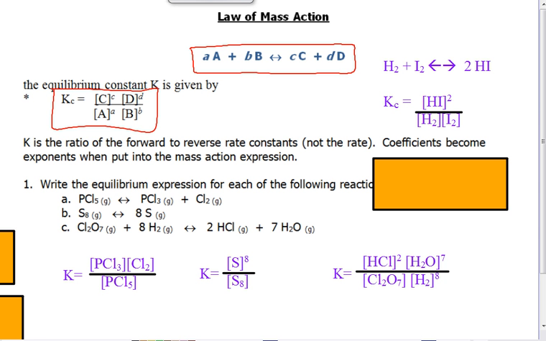So at the beginner level here, we'll just take reactions like this hydrogen and iodine and write them as expressions with the products on the top, the reactants on the bottom. What happens to the coefficients? These coefficients are the order for that part, right? What is the order for hydrogen? 1. So it's a 1, and the iodine's a 1 also, and they're being multiplied.